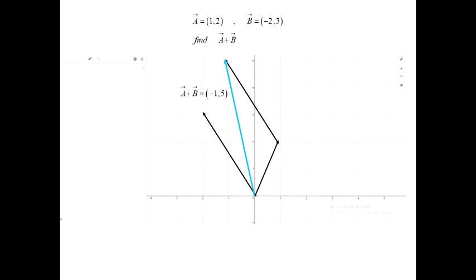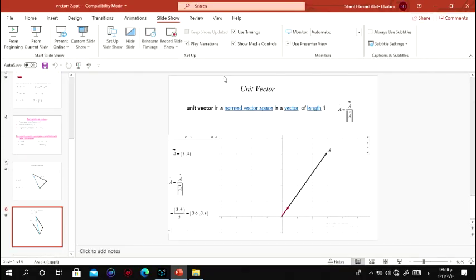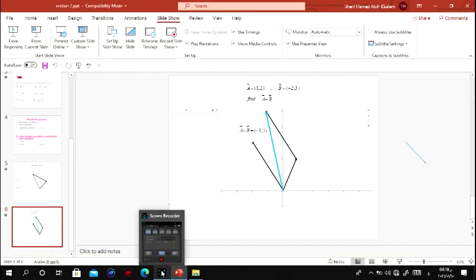So instead of making a copy and connecting the end point of one vector to the first point of the other, just add the x and y together, x together and y together, and the result will be the added vector that you need to find. I hope that you understood this session today.